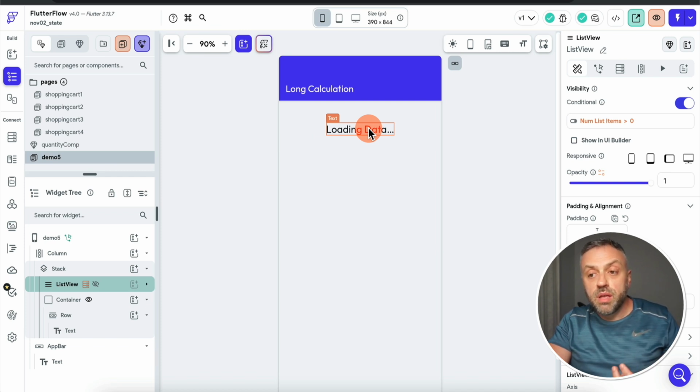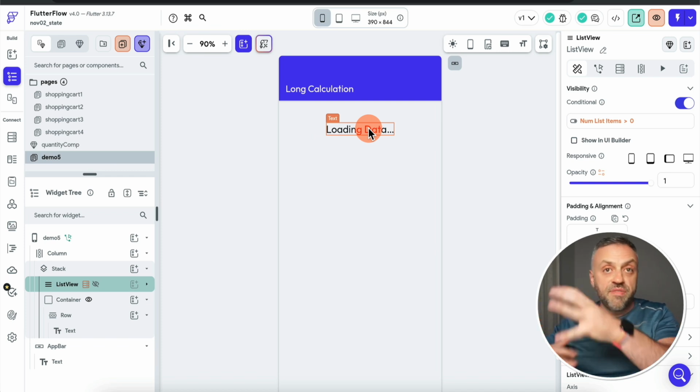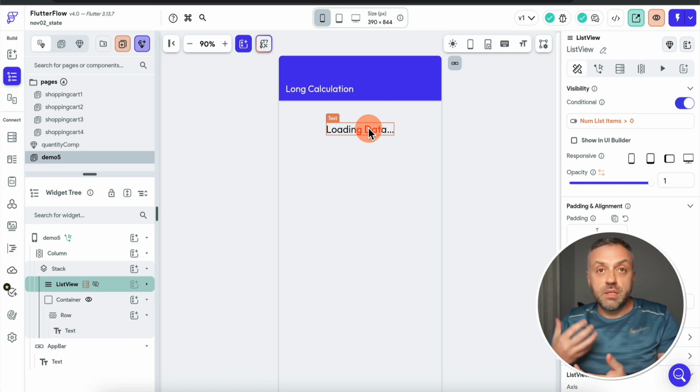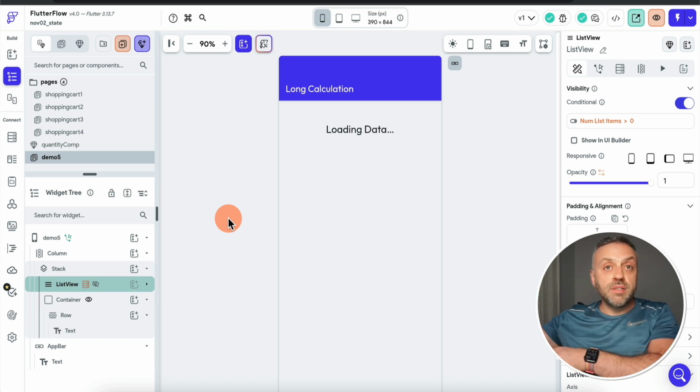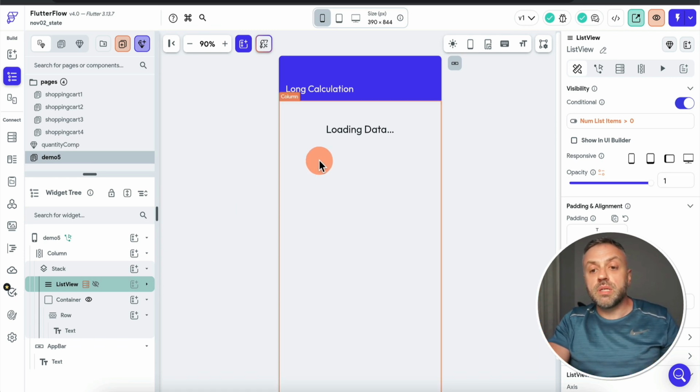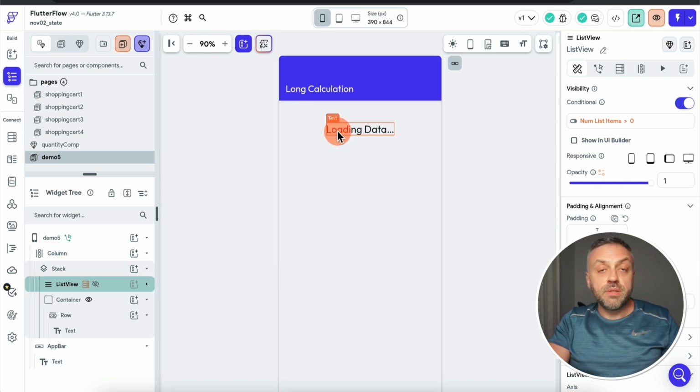So by default, before that data is actually finished calculating, before we actually get this data, whatever we were doing, right, there's some long running calculation. It's going to take more than a second. If it's going to take more than a second, you need to be using this technique, because you can't display this data right away, because when this page loads, that data is not ready yet. Okay, so you need to be using this technique. And so as a result, this is being displayed first. And then when that data comes back, our page state is updated, the page is rebuilt, and automatically all the data shows. So just like I said, this is an awesome technique.